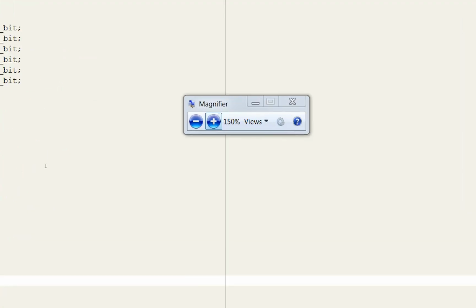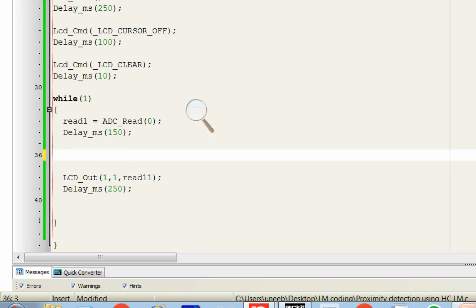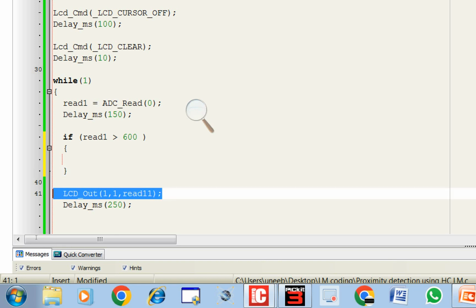Here, zoom in. Here what we gonna do is that we no longer need to display these values. So we delete this. We write if read 1 is greater than 600, it means motion is detected. So we will display this.